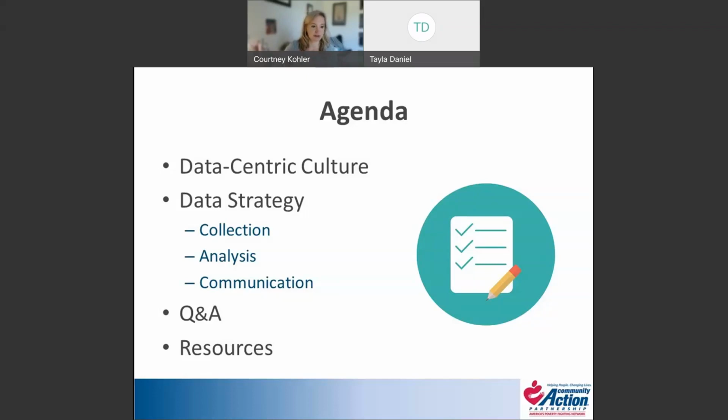So we're packaging a lot of data training and resources for you over the next couple of months. But what we're doing today is taking this approach to zoom out and really think about what our overall approach and strategy with data is. And then hopefully we can build in some of those more detailed pieces as we go through content over the next few months.